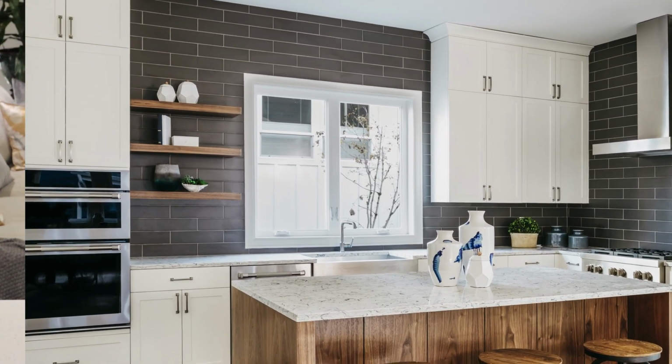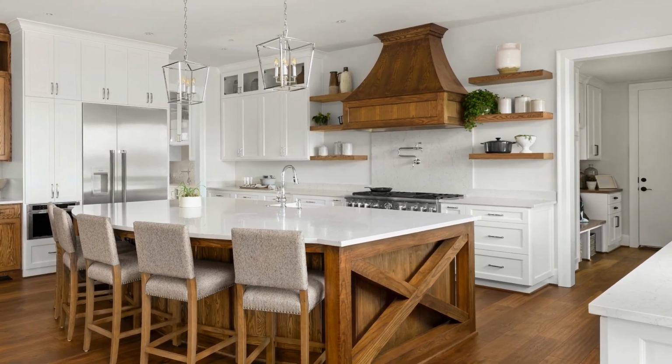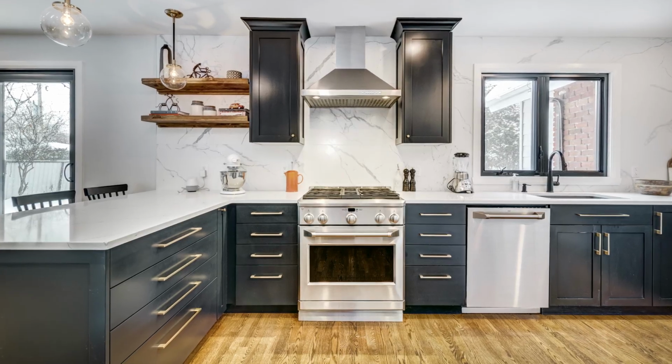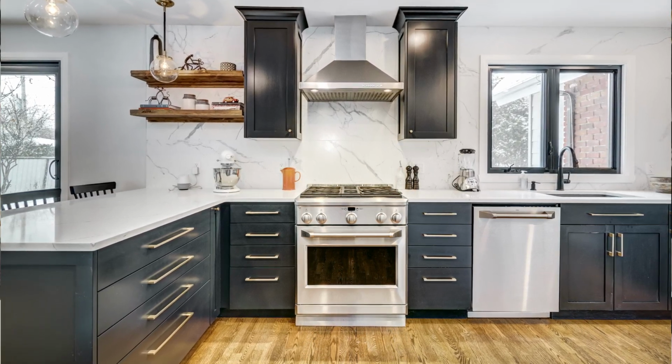It's a great place to display really nice items or everyday items like mugs or saucers, where people can just reach up and grab it and they don't have to go searching through all of your cabinets just to look for a mug, right? So it's nice to have it there. It's really nice to display really nice personal items, beautiful items, plants even. But keep it to a small place, and then you have those closed cabinets where you can hide the unsightly plastic cups that your kids bring in from everywhere. But a nice balance works.